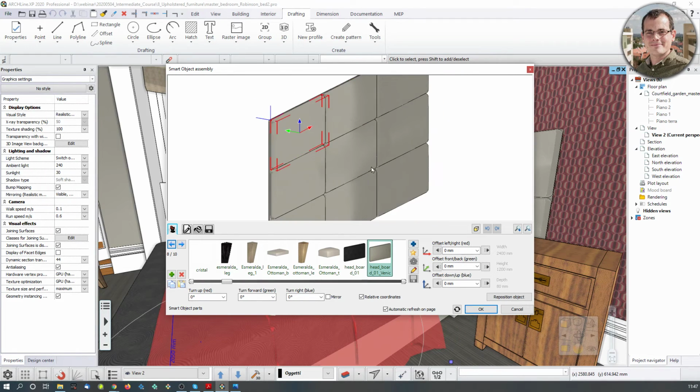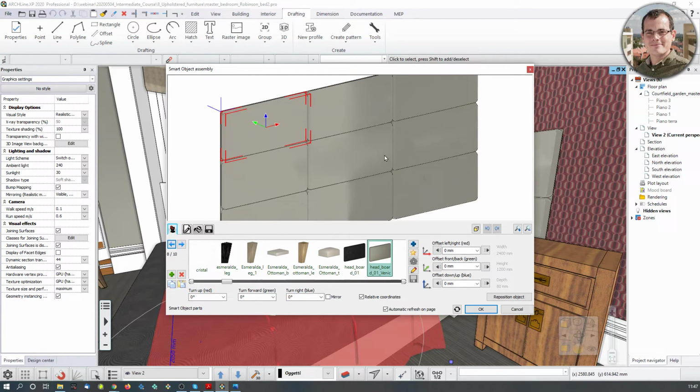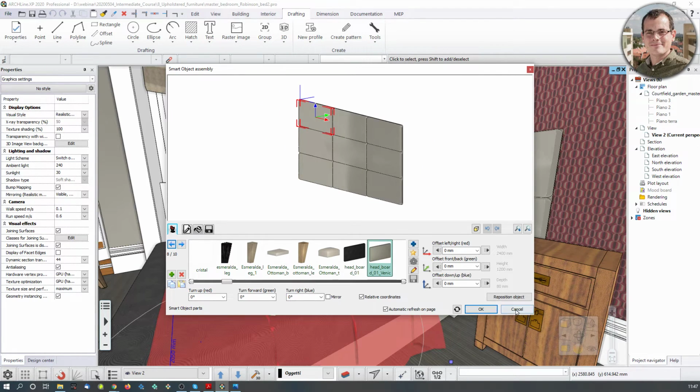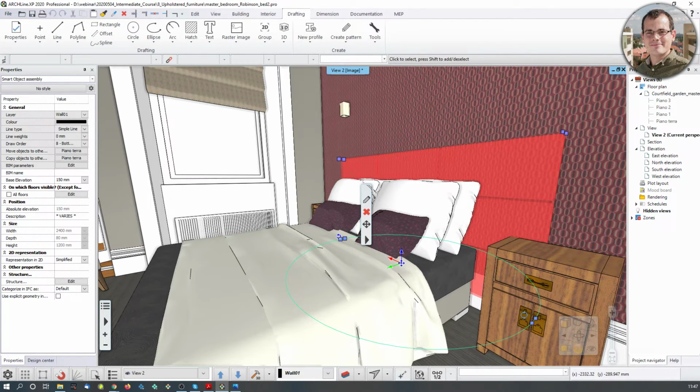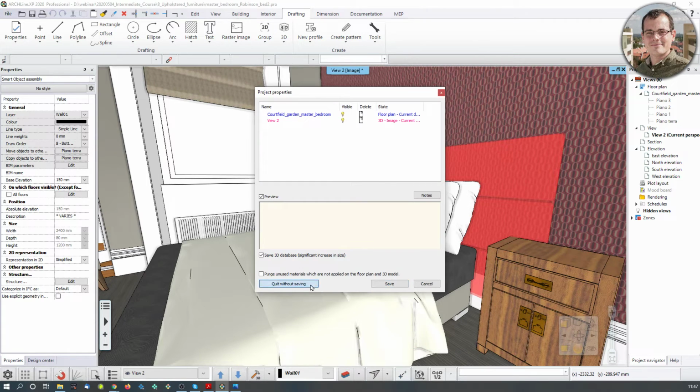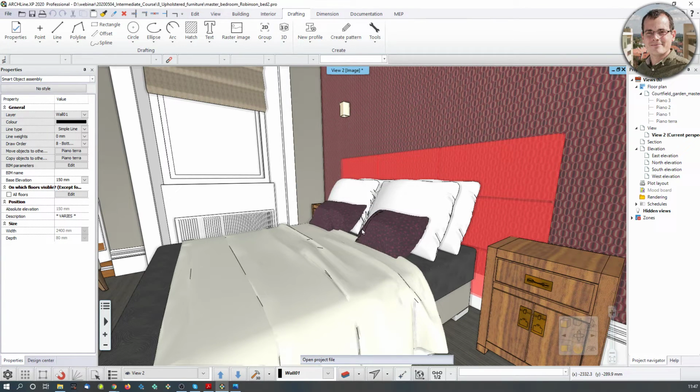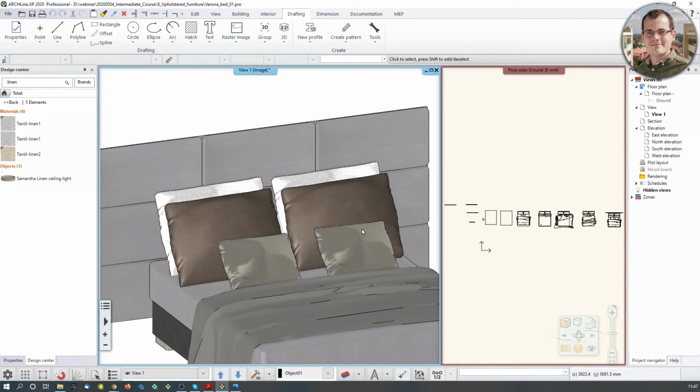So again, with this tool, you could be creating intricate shapes, and they are going to be parametric. So if you are going to resize the panels, then they are going to be redistributed, which is a very, very neat tool. That was one example. Let me fire up another model where we have a bunch of other beds where I can explain how these things are working. The general rule of thumb: always model things where it makes sense to model them, where it is easy to model them.